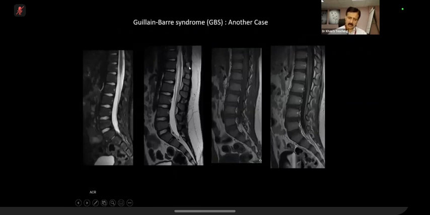Key thing is the examiner is going to show you a T2 sagittal. On a T2 sagittal, you ask yourself, oh, look at this, something is there. These are thickened nerve roots. And in this particular case, this is post-contrast, this is pre-contrast. You can see these are enhancing. And then you will ask for an axial. Even here, you can ask for an axial, and you will see thickened nerve roots. Once you see them, then you will ask for contrast, and they will enhance.